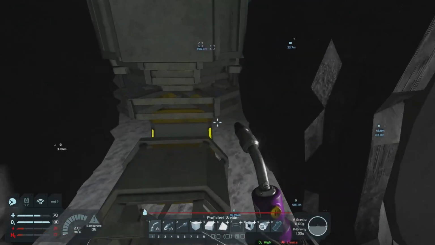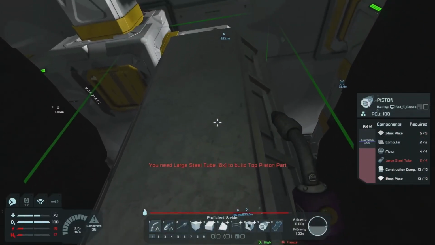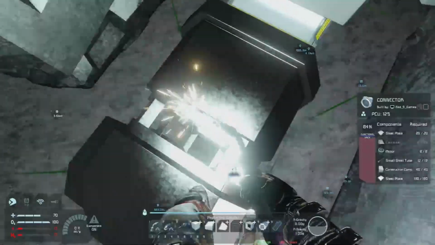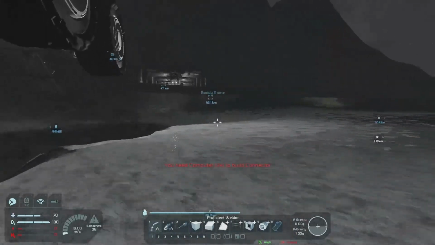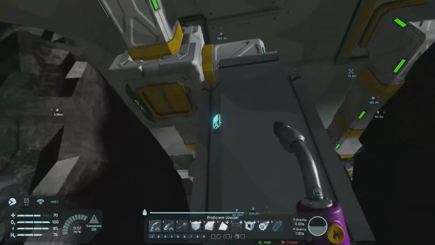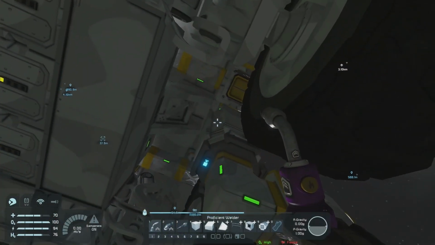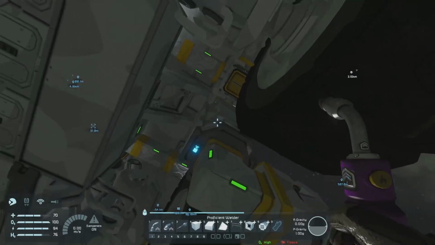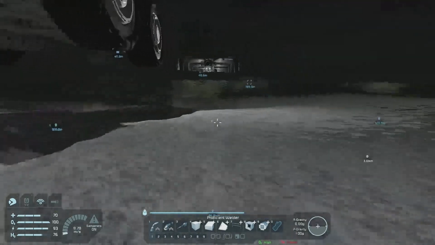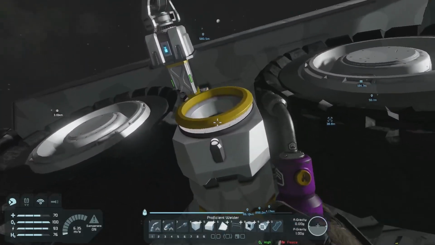Dang it. 2 tubes short. I was hoping to at least get this built so that I could lower it down, build this easier. I guess not. Okay. Can I control that from the ground? No. Well, that's a pain. I guess I can control it through this. Maybe.